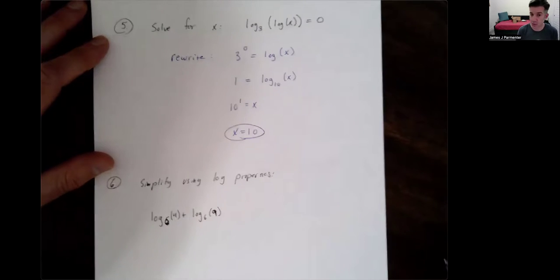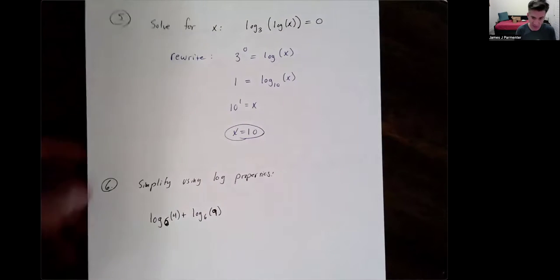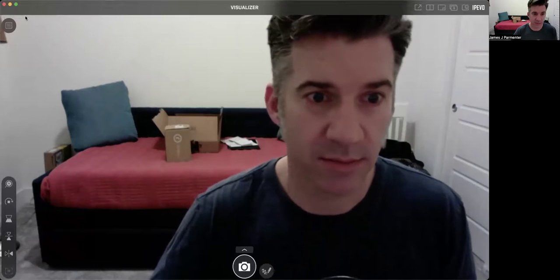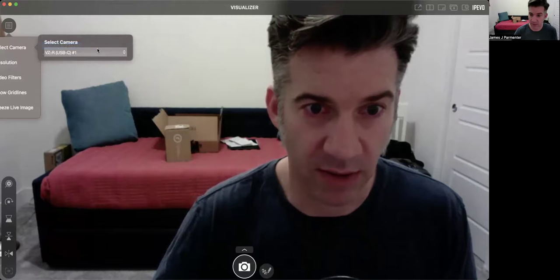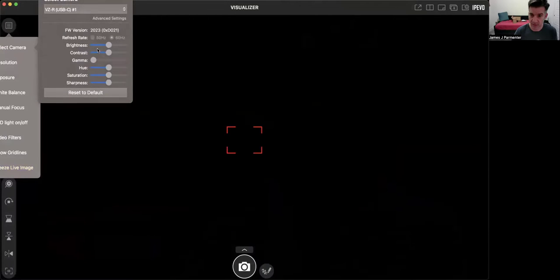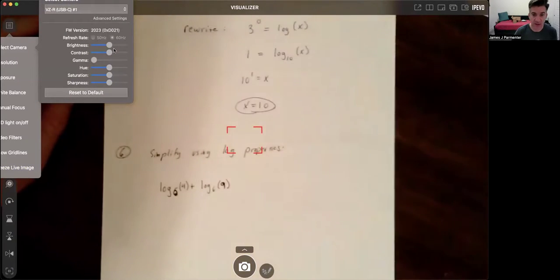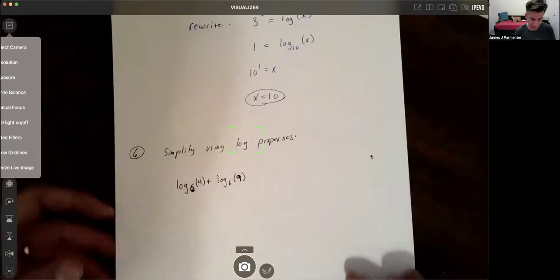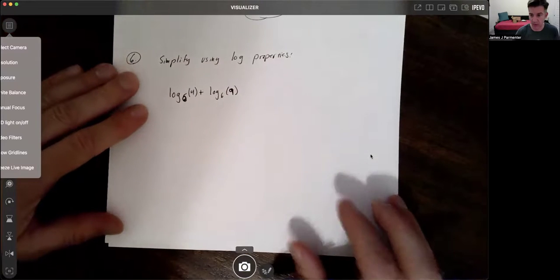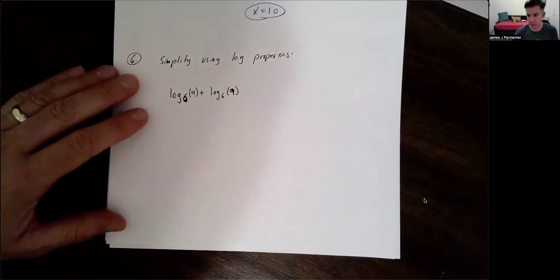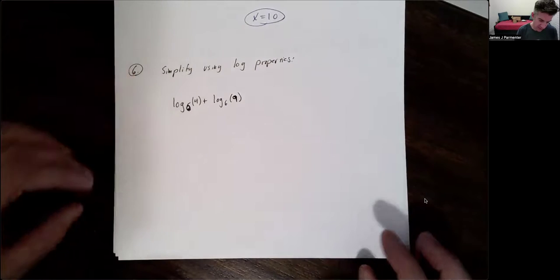Yeah, cool. All right, simplifying using log properties. Son of a gun. Sorry, my camera is being very finicky. I apologize about that, for my really excellent use of son of a gun there. Also for my giant face in your face. Okay, back we go. I'll try not to bump the cord here. Jeez. Let me click on this so it doesn't look quite so terrible. There we go.